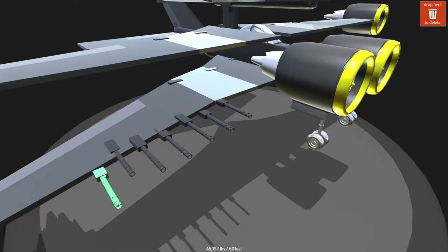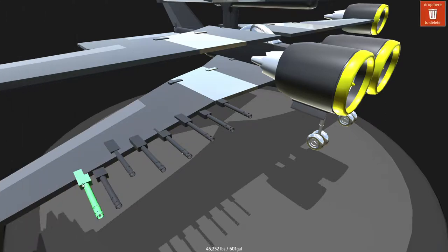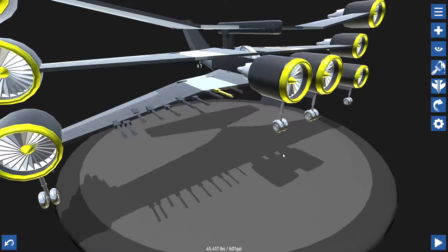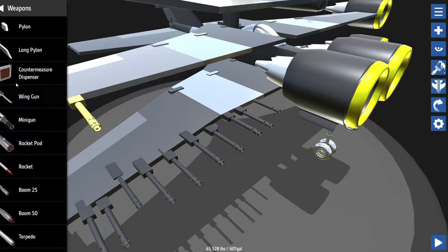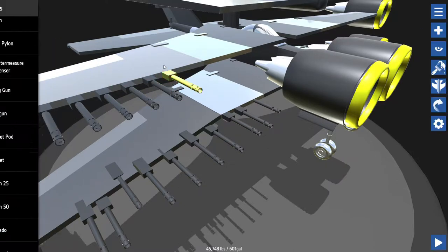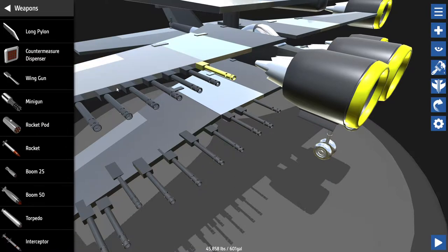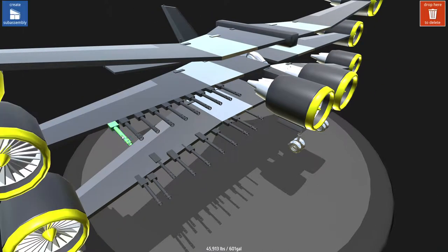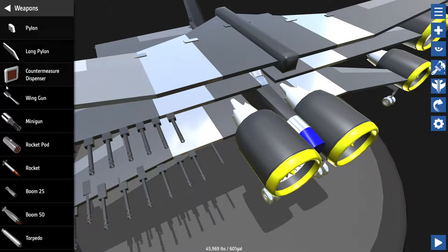But anyway, what it says I need is 10 guns on each wing. So that's 2, 4, 6, 8, 10 guns on that wing. So 10 times 3 is 30, and then times 2 is 60. That means we are going to have 60 guns on this aircraft. That's a lot of guns. Okay, so what is that, 8? Yeah, that's 8. 9. 10. Oh my gosh, that's a lot of guns. I wonder how laggy this is going to be.